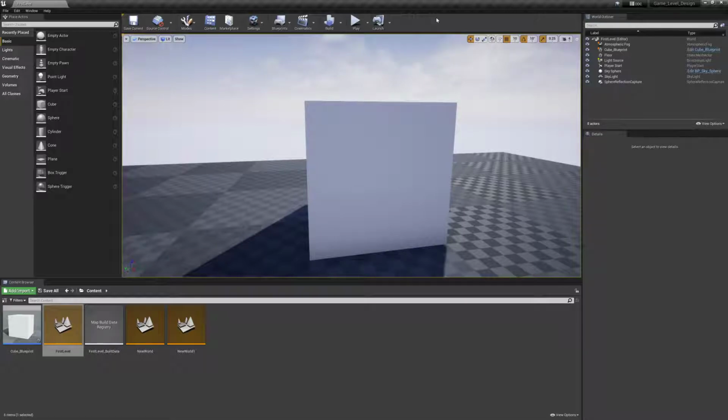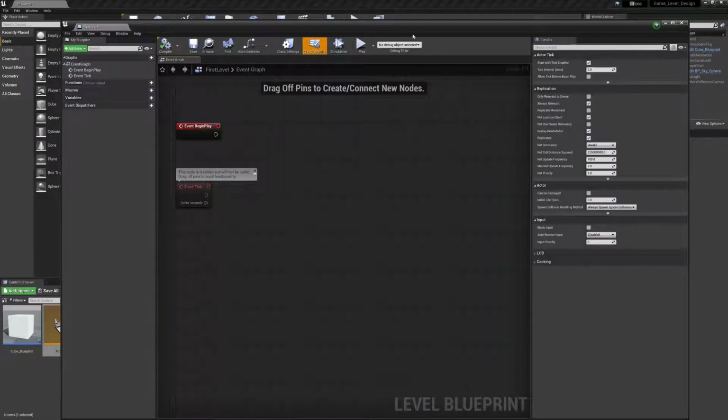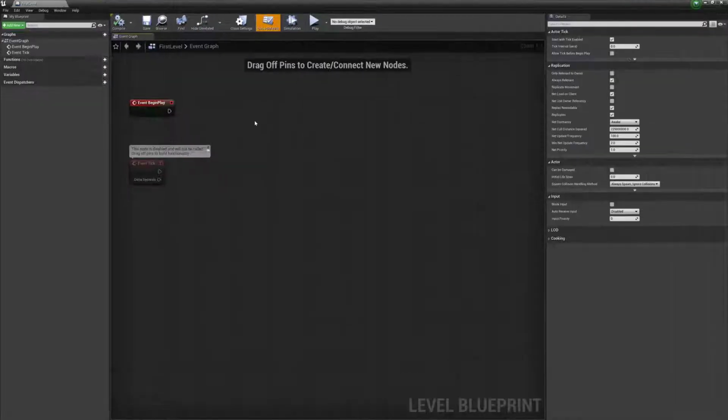I'm going to do that using the level blueprint. The reason I'm going to do that is to get us used to thinking of level navigation as outside any particular actor. In the future, we'll actually use widgets to create menus to do things, but we want to separate level logic into its own part. So if I want to edit the level blueprint, here it is right here. I'll make this a little bigger. As soon as this starts, I want to immediately travel to another level.